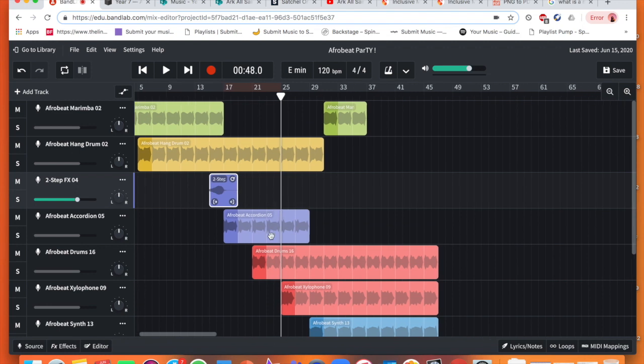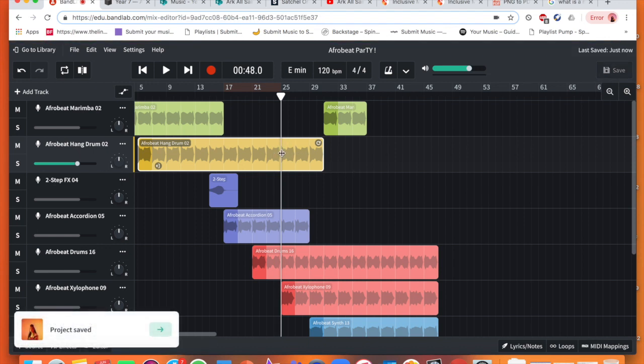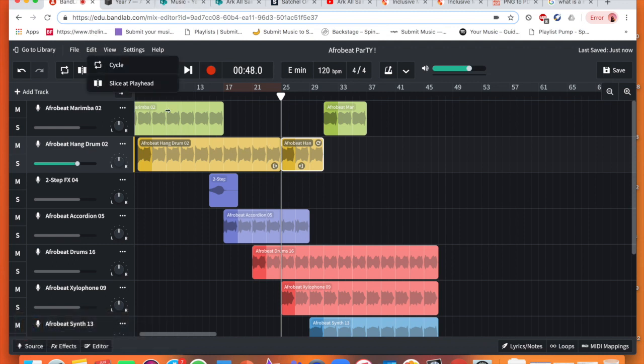So our chorus at the moment is this accordion part with our drums, okay? So what I'm gonna do is I wanna cut and slice each different piece. Now in the Microsoft Teams chat, or in the files, you'll see our Afrobeat project, and it's got a load of shortcuts on how you can cut things. If you just press S, you should be able to cut a sample. Failing that, remember I tell you to go file, edit, and slice up playhead if you want to.